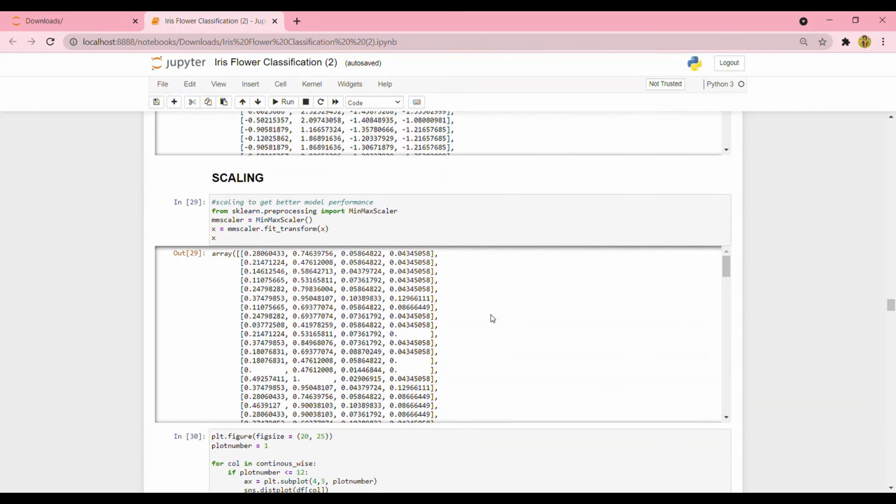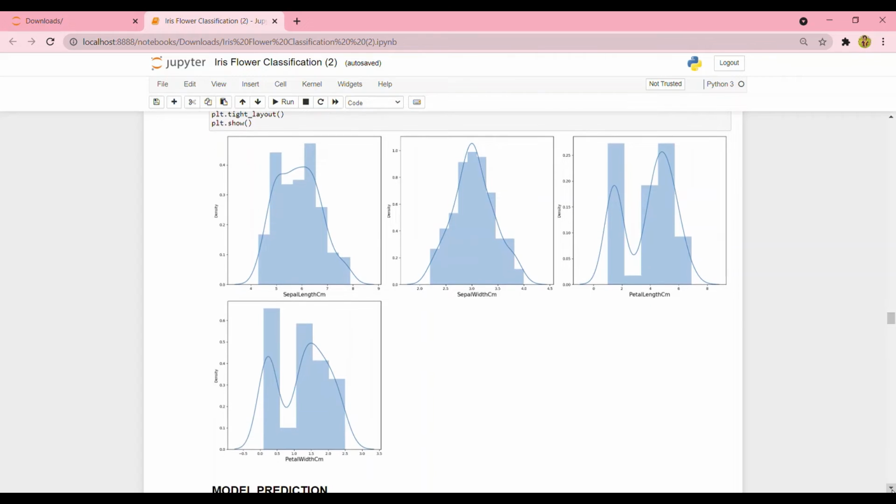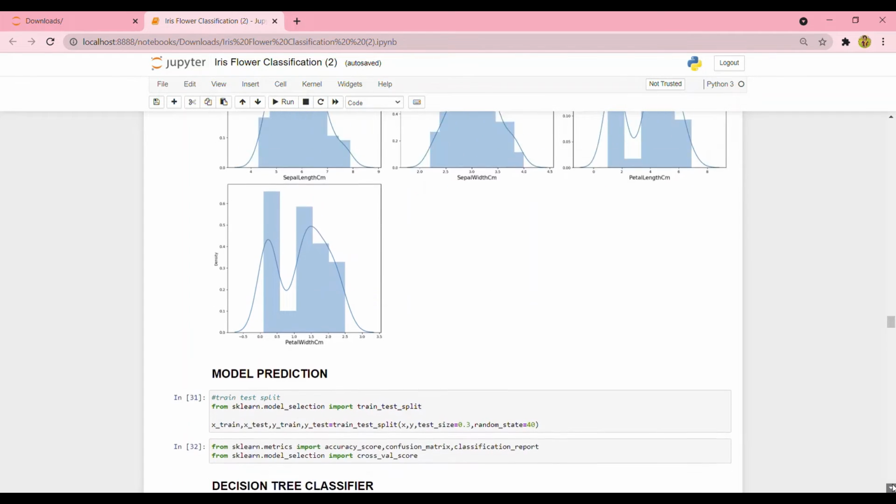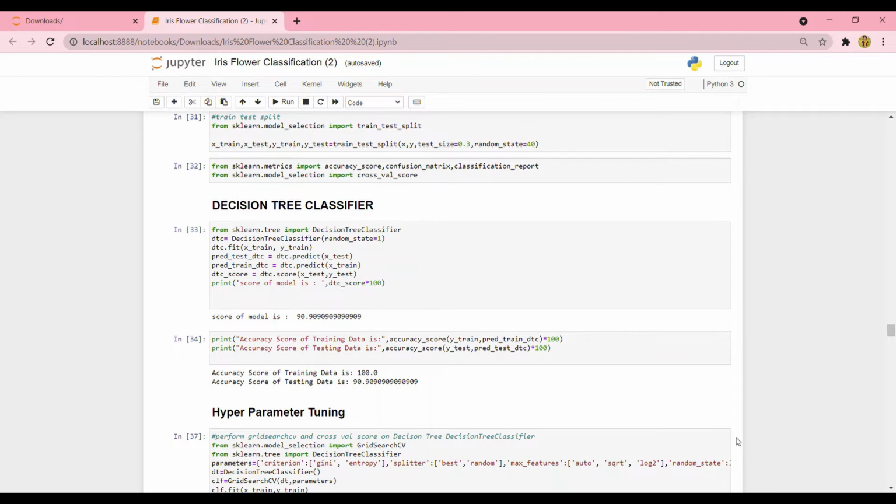It is followed by scaling to get better model performance. This is the distribution of data after removing skewness. It shows not much skewness present here. We used a decision tree classifier for our model prediction. It is one of the best predictive models because it allows partition of data at a very deep level.